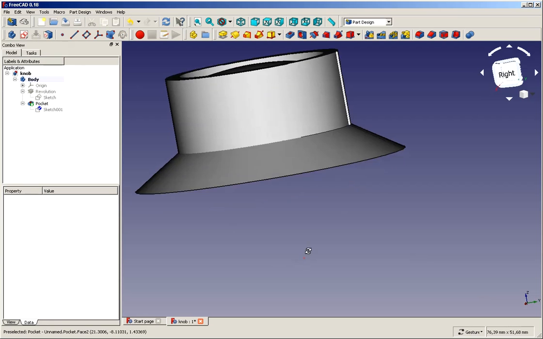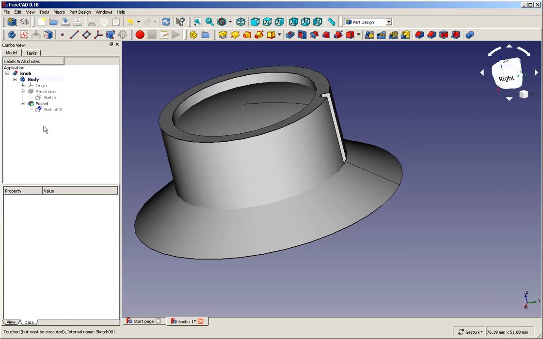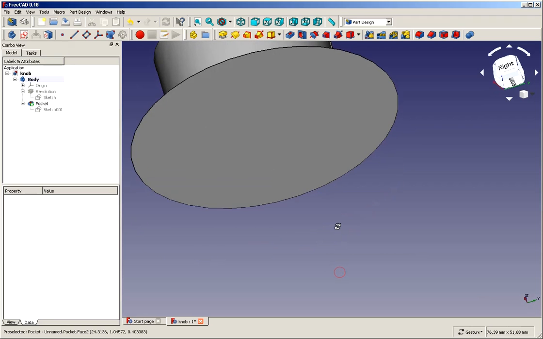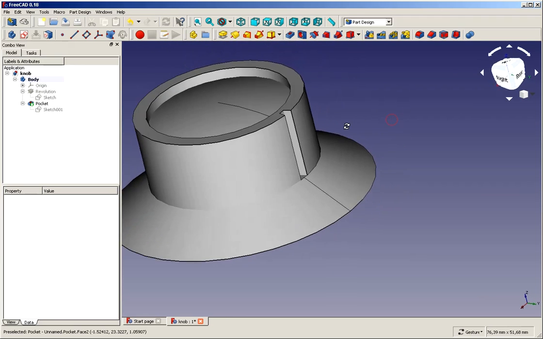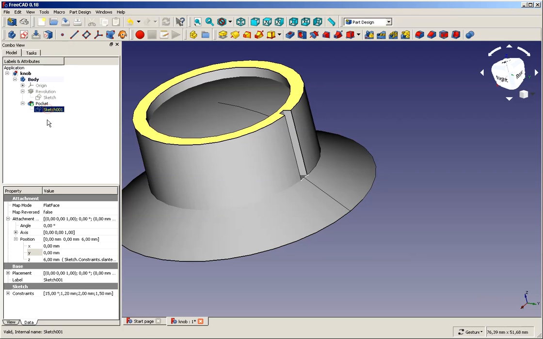So fine. We have the blue hook here, which tells us there is the need of a recalculation. We do this by using F5, and this moved up the sketch to the right position. We can check this. Yes, the sketch is where it ought to be.